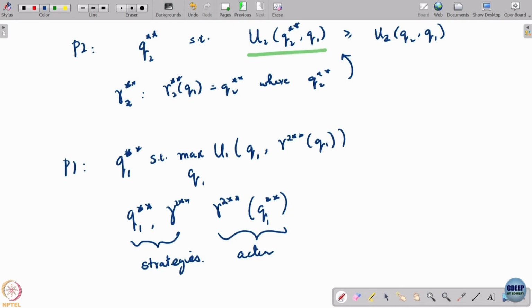So this seems like a very natural gameplay. Player 2 is going to respond by maximizing his profit as a function of anything that player 1 would have played. Keeping that in mind, player 1 would then pick a quantity that would appropriately maximize his anticipated profit from such action. Okay. Now tell me, is there any other gameplay possible? So we've gone about this in a somewhat intuitive way. We said, okay, this is what player 2 knows, so let him just optimize his profit as a function of q1, and we got a certain function, and we said that should be his optimal strategy. Assuming that, we said what should be player 1's optimal strategy.